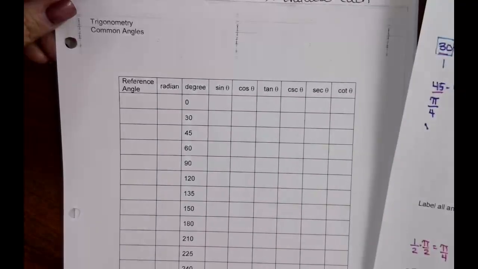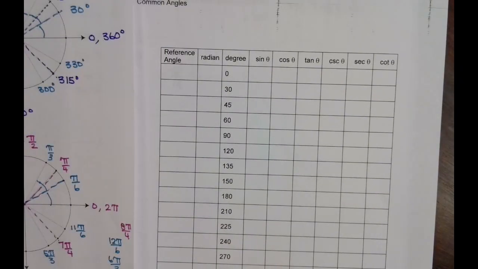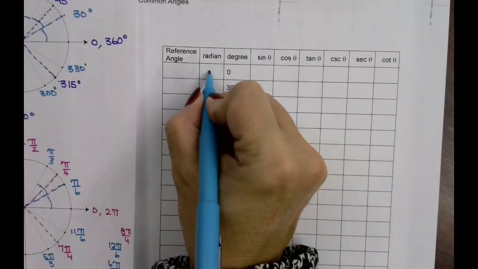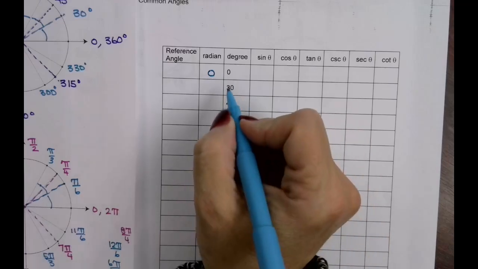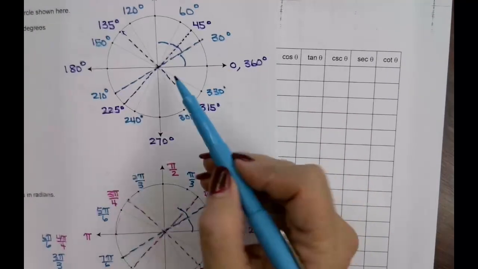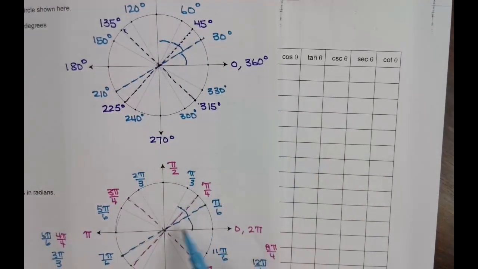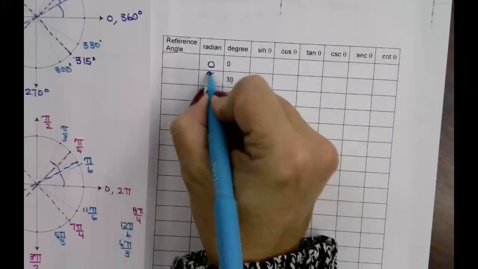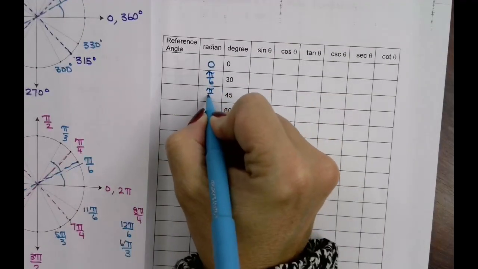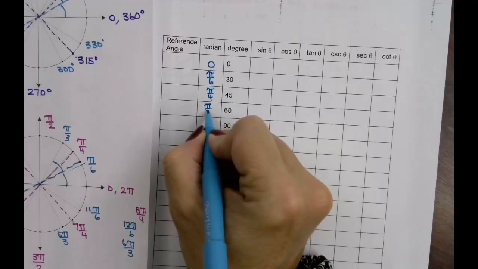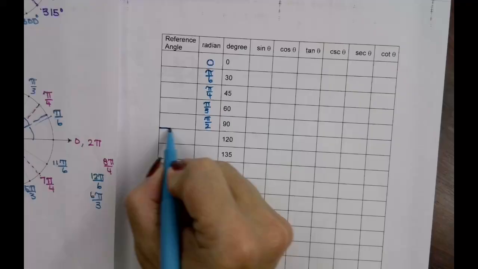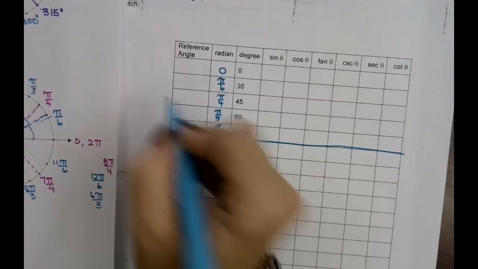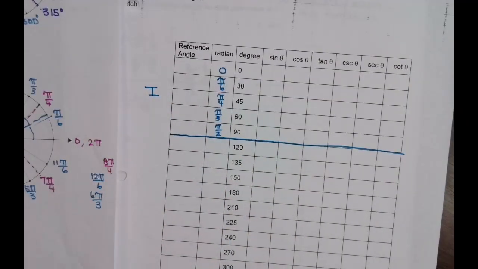Okay, so I can go over here and I can say that a degree of 0 has a radian of 0. That value doesn't change. And I know that a degree of 30, that's this first line right here, corresponds to pi over 6. So this would be pi over 6, and then pi over 4, and I can literally go all the way around my unit circle. Now I'm going to draw a line right here, because this designates quadrant 1.